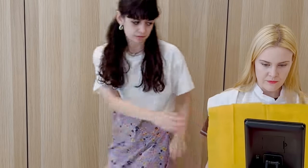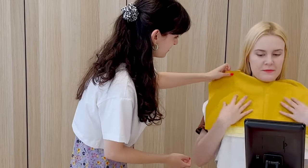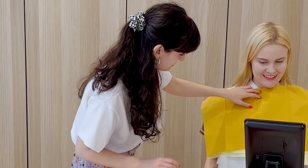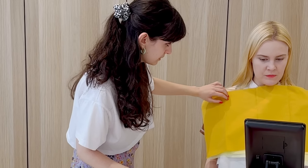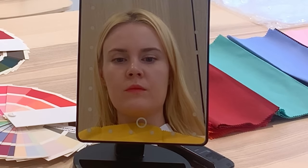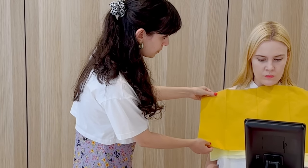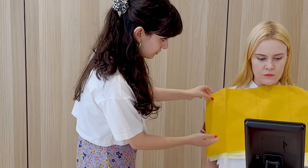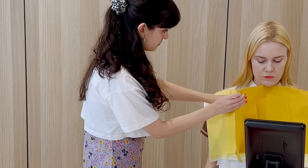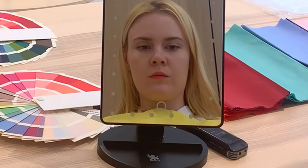It's not too reflective, but it's also not. Sorry, I lean back. It's my bad posture. I'm making them fall. It's not too reflective, but I feel like against your kind of skin, because you've got quite pinky porcelain, quite soft skin, this isn't really the colour that's best for you. It's very warm, very rich and very intense, and I think it's just clashing with you. This one's just looking a bit powerful.